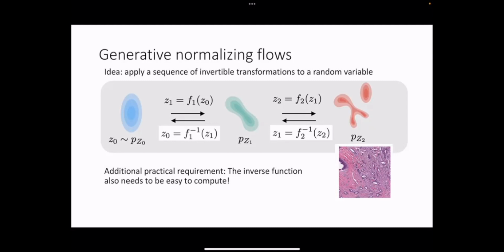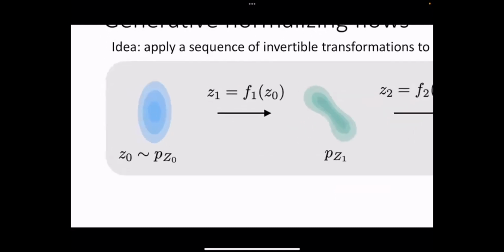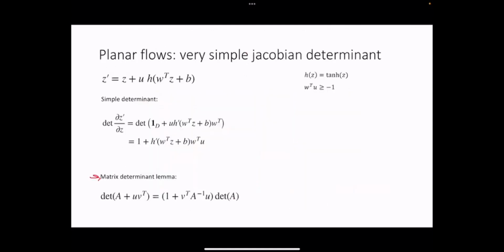Yes, I can explain why planar flows doesn't do that. Let me quickly go here. Planar flows is defined at the top here. So I can write z prime, my new random variable, in closed form as a function of z, right? Now, if you want to invert it, I have to write the function that goes from z prime to f inverse. And I somehow have to figure out what this f inverse is. You can stare at this very long, maybe some very smart mathematician knows it, but I certainly don't know what the inverse of this one is. There are numerical techniques to invert it, some fixed point iterations, you have to do some optimization, but the closed form version of f is in this case not there.